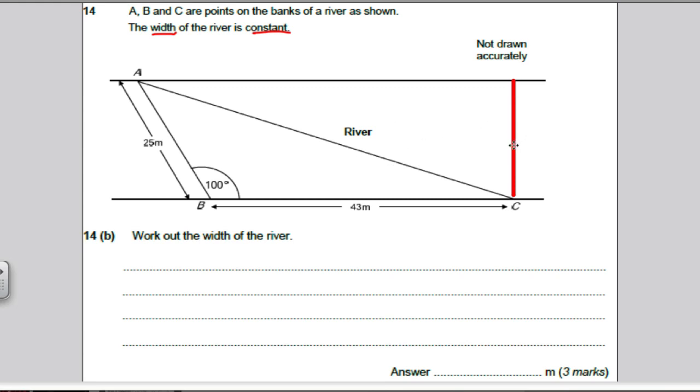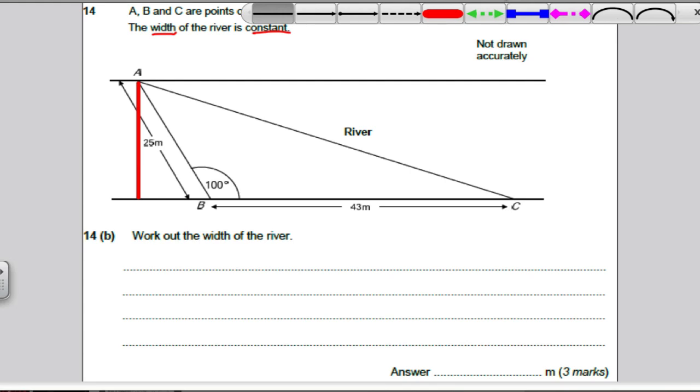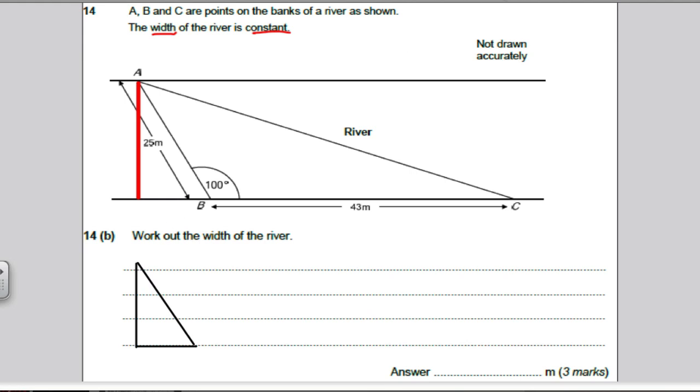What if instead, we've got, what if we moved it there? Do we know anything? No. So, how about we worked out there? Because we know the width is constant. Why not work out the width here when we know something? We know some facts here. We have got ourselves here a right angle triangle. We know this because it's on a straight line. So, this must be 80 degrees. So, that angle is 80 degrees. This hypotenuse height, this is a right angle. And the hypotenuse height is 25 meters. And we want the width of the river. We want this here.